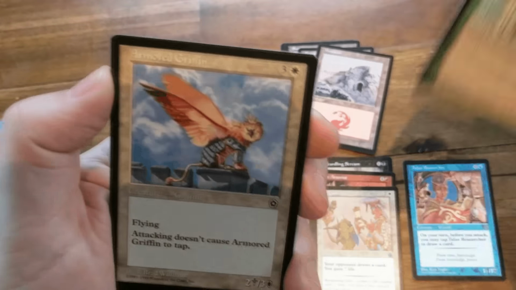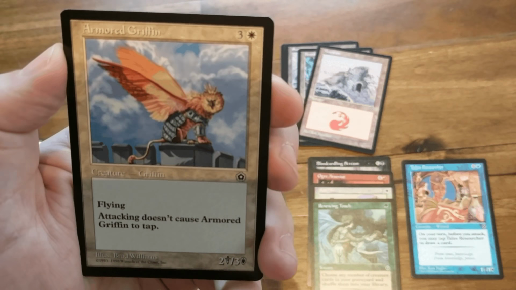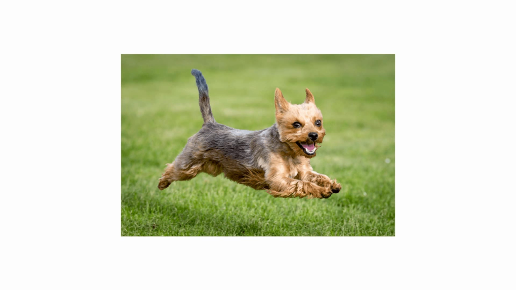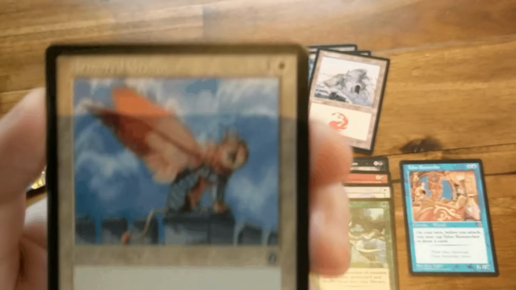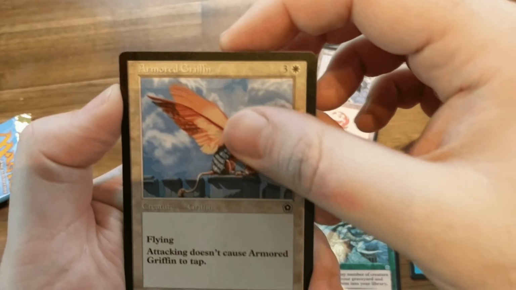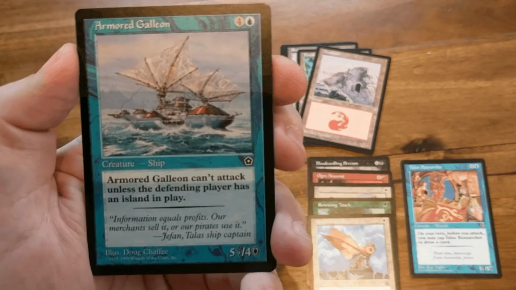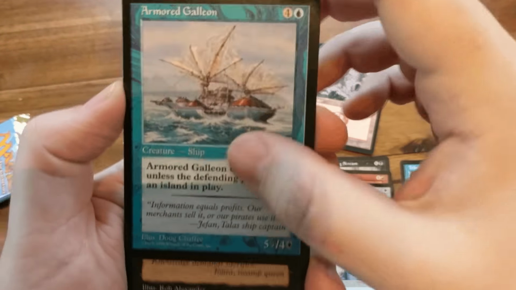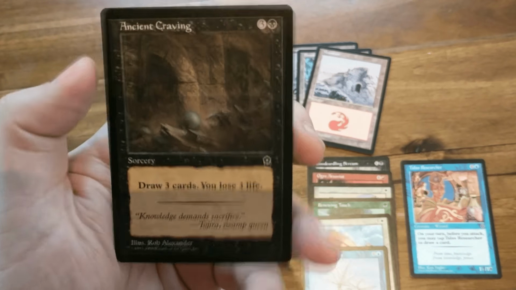I don't know. Armored Griffin, this I think has definitely been reprinted, and I like that it's basically like a Yorkie owl butterfly with armor. Yeah, good look at that pack. Can't really focus in there. Last uncommon, Armored Galleon. Armored Galleon can't attack unless the defending player has an island in play, so utter garbage. Last card is Ancient Cravings. Draw 3 cards, lose 3 life for 4 mana.